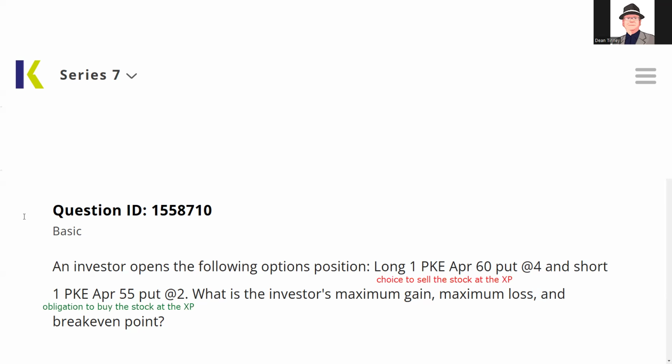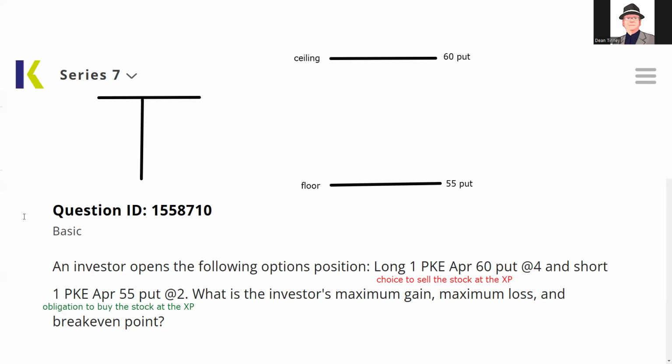I believe in spending a lot of time on what I call the setup before I actually do anything. And this is a spread. Not that they didn't ask you what it is, but if you can't identify it, that could have been a question. It's a spread. We're long and short the same type of contract. We're long and short a put. Now, I think break even is a good way to start out because we get that break even first, then we can use it to pivot into the other questions. So here I'm just doing my setup.